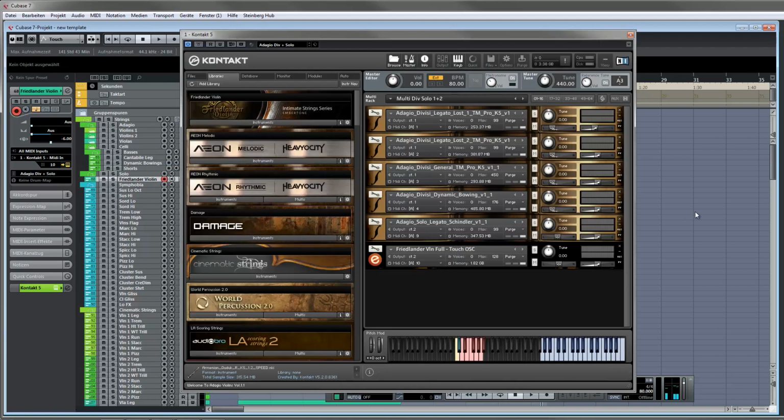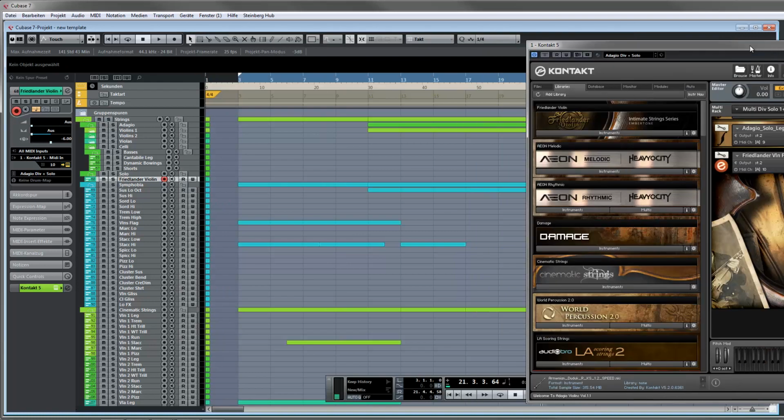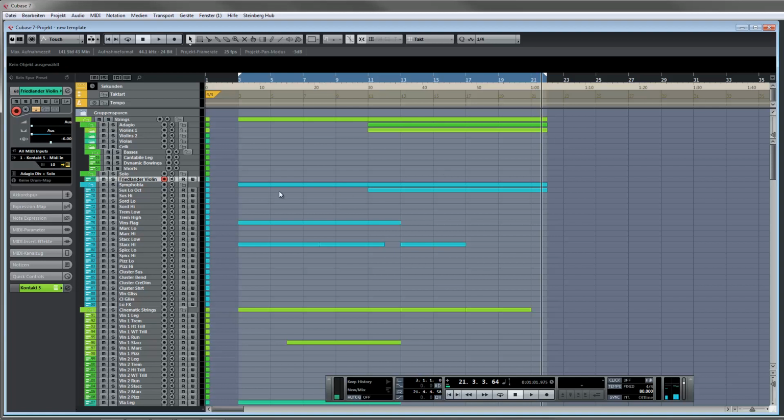Also use the Friedlander solo violin, amazing library by Embertone. With no control at all right now. If I change that to the Touch OSC controller that Embertone delivered for the violin, you can see here how I control that. Really great sound, and once you get your head around how all the controls work, it's really playable, which is the most important thing in a library for me, to have it easy to play.